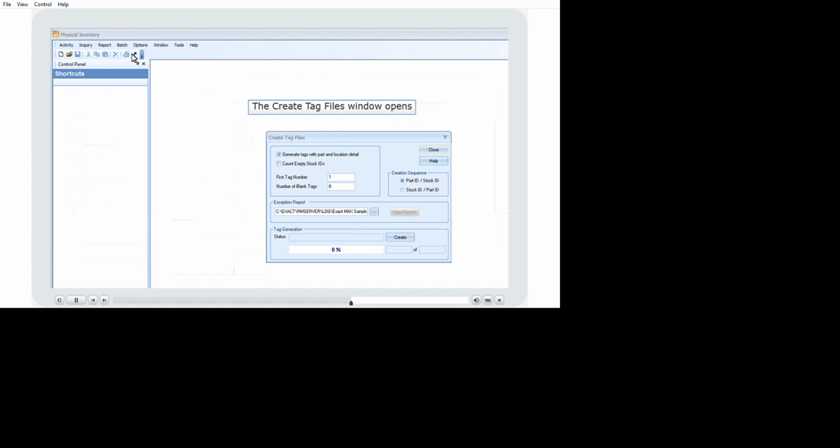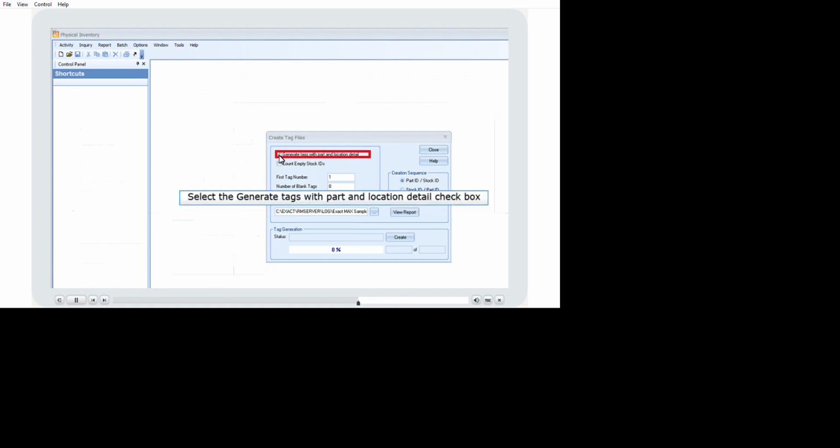You can create blank tag files showing no current inventory information, just a tag number, or you can create tags that include the part and the stockroom information as well. To create blank tags, uncheck the Generate Tags with Part and Location Detail box. To create tags with the part and location information, make sure you have checked this box.